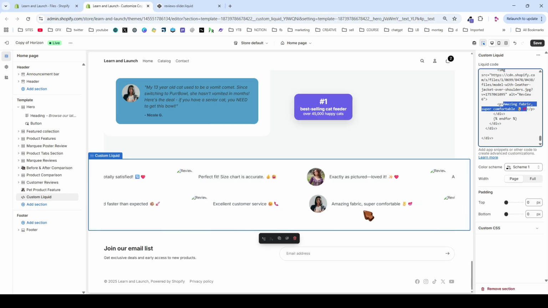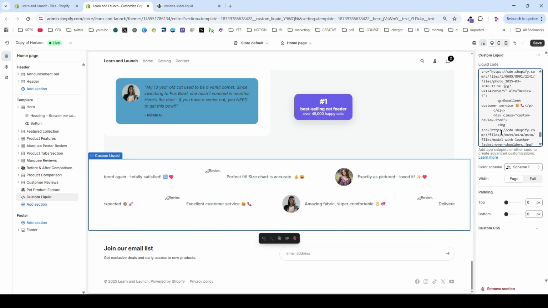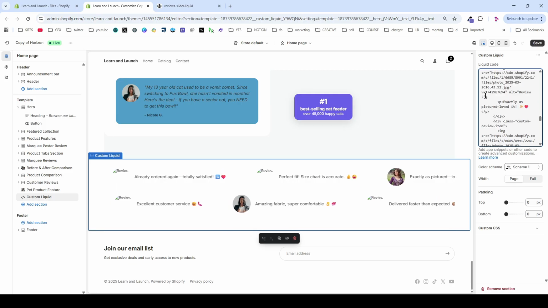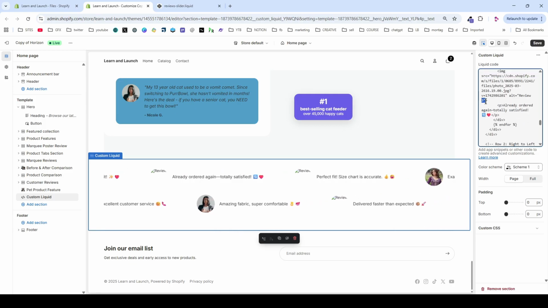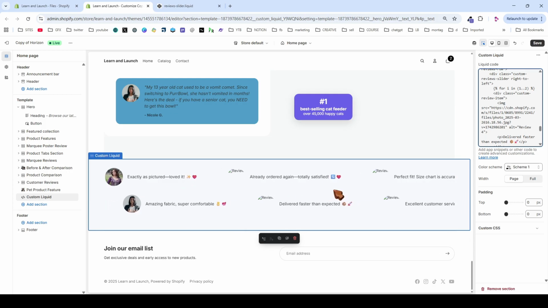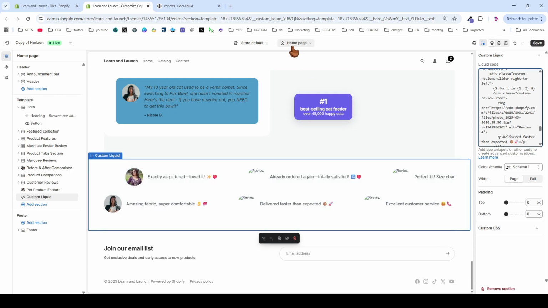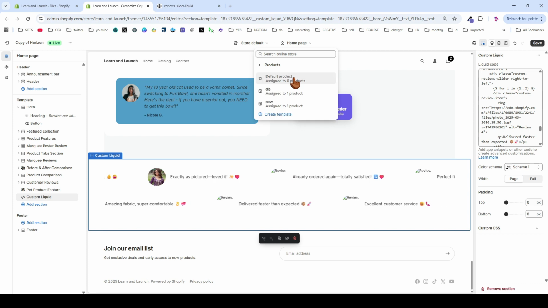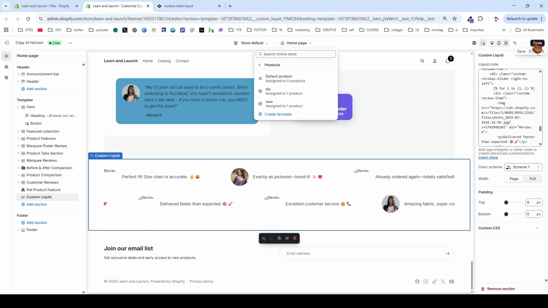Now you're able to modify the text beneath the review to anything you desire. And also in the rest of the reviews, whether it's the first review, the second, or the third review. And so on for the rest of the reviews. The section will appear in this nice design and you can edit it and add it to either the home page or the product page. After that, you can easily save the section.